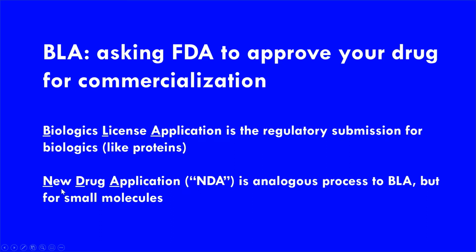So just as a quick side note, you'll also see NDA, new drug applications. So these are basically analogous processes. These are both submissions to FDA for regulatory approval. The difference is that biologics license applications cover large molecules, biologics like proteins, whereas NDAs, new drug applications, cover small molecules, which are smaller chemical structures, usually produced through chemical synthesis rather than through biological processes.